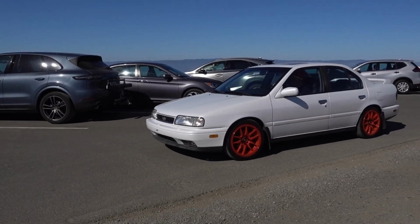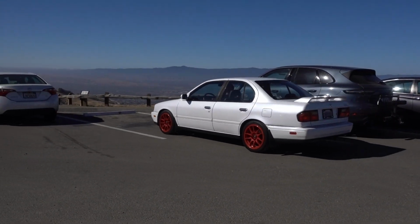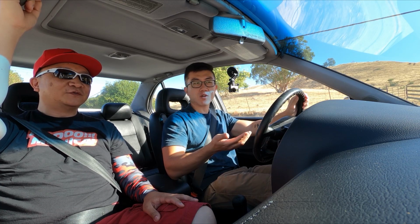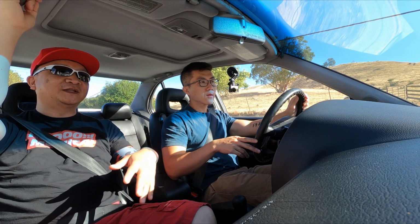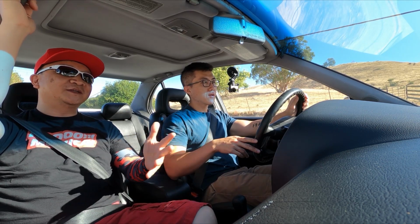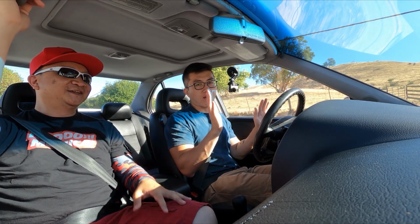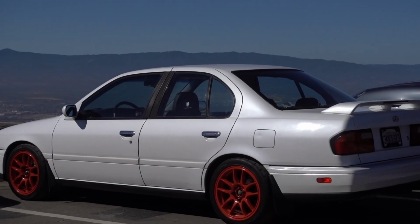Even if you're a car enthusiast, if you don't know what the Nissan Primera is, you would never know that this thing was dominating the touring car championship back in the early to mid 90s. Even in the late 90s when they introduced the P11 model, it was still winning championships, and that was really impressive. Albeit they completely swapped the suspension to something else, but still almost unrecognizable from this car. But it's still cool to have that connection and that heritage, right?